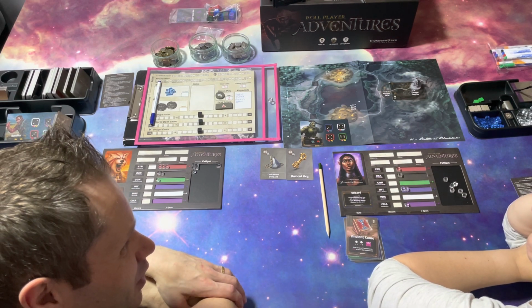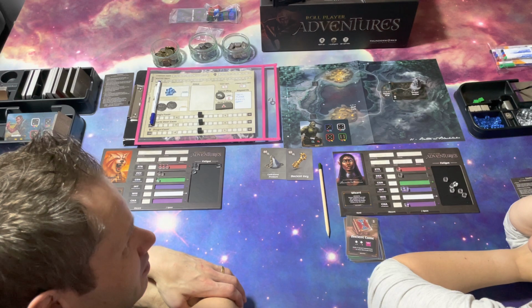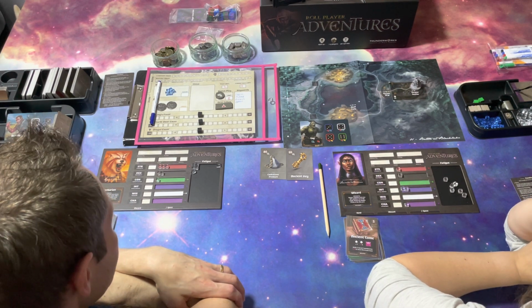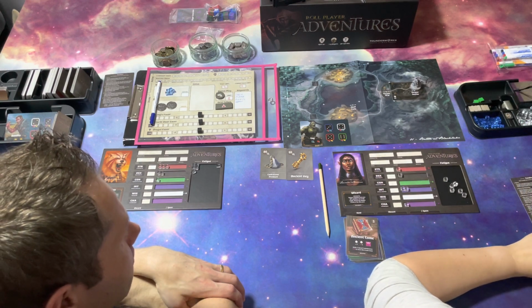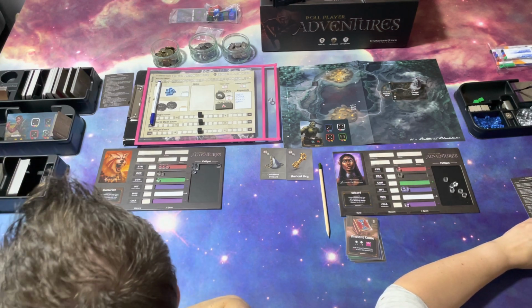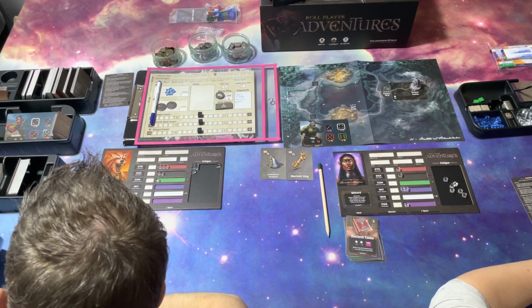We might have bitten off more than we can chew here. Yeah. Is our companion going to help? It doesn't say so. No? No.